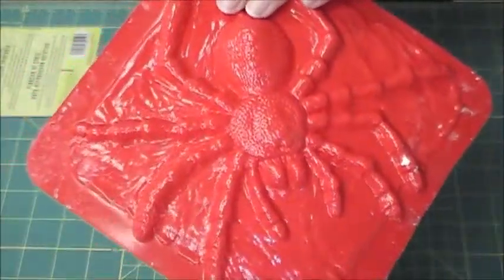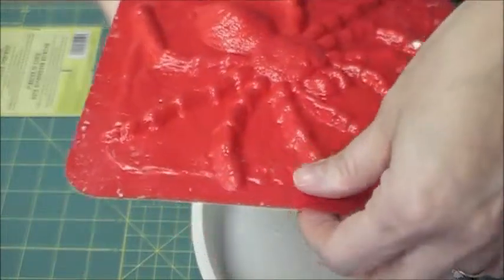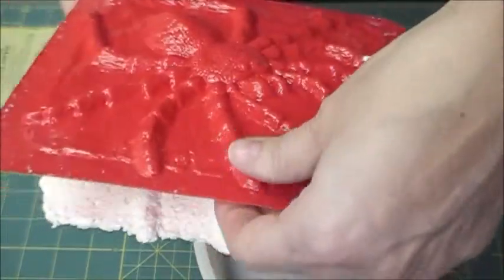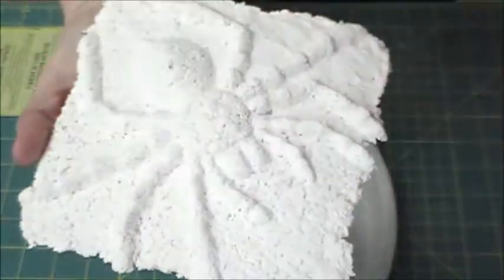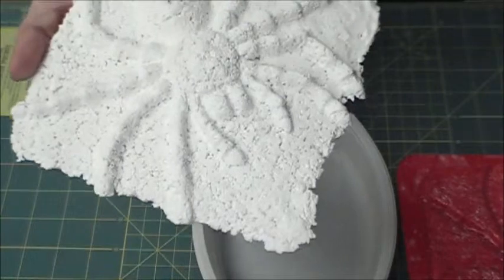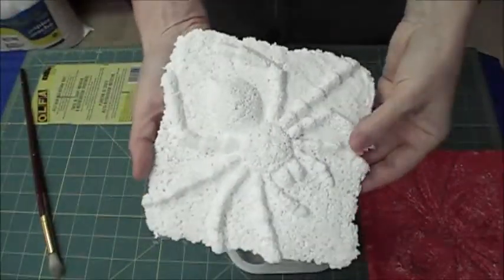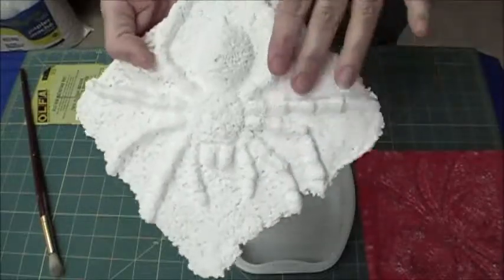So now I'm going to reveal this. Let's hope it all holds together. So it sticks just a tiny bit. I had sprayed my mold with a little bit of water before I did it. Oh, there we go. Okay, so everything came out. Let me just go out a little bit so you can see. Okay, and there's the whole tarantula, beautifully imprinted.